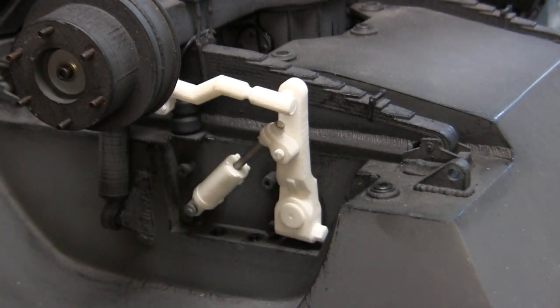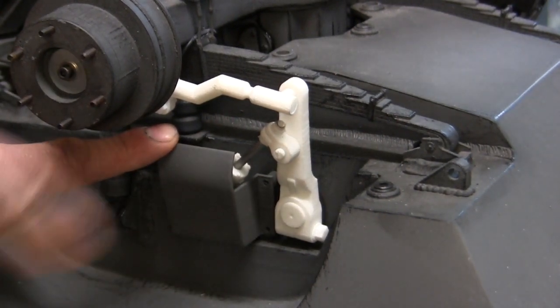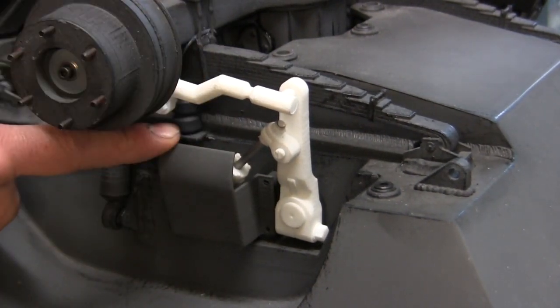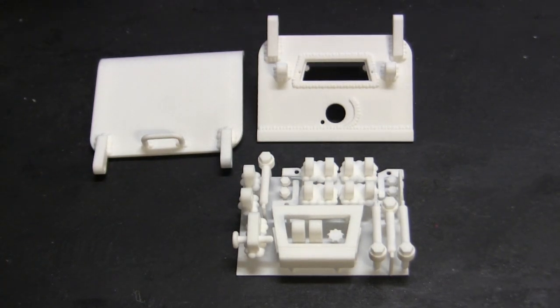The shield is secured by four fasteners with mounting bosses printed onto the main insert, and the fasteners are printed on this little runner. The pieces will go into paint, and then I can do the final installation of this cover plate. Even with the plate installed, there's plenty of clearance from the wheel even in its turned and pivoted state. With the power steering mechanism going through painting, I can now shift my attention to the detailing found on the rear door.